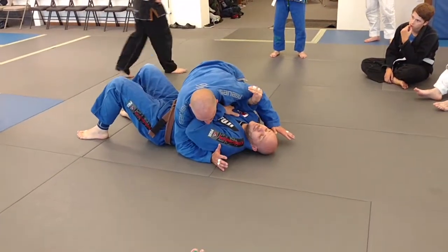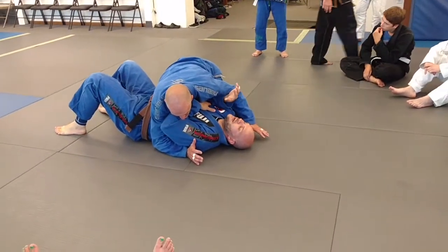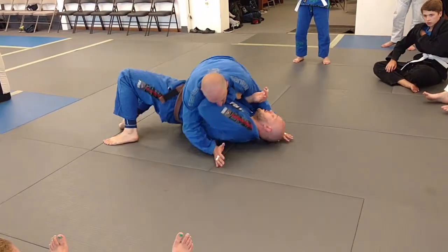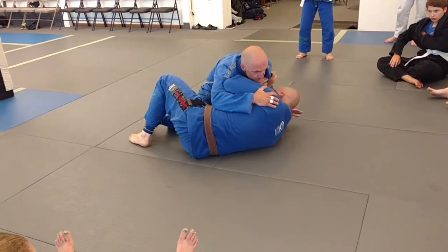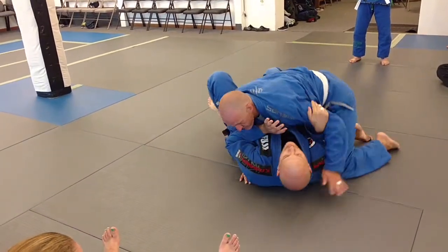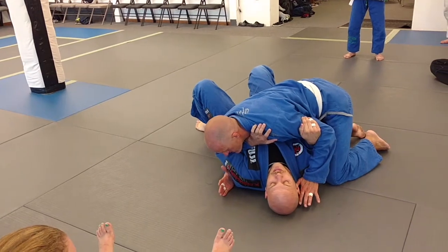We get to this point, because I don't want to be on my back, and I'm just kind of explaining it from my back. But really, I want to be like here immediately. So if he's already, let's say he's passing my guard, I'm not going to be like, okay, now I'm inside control and I start my escape.